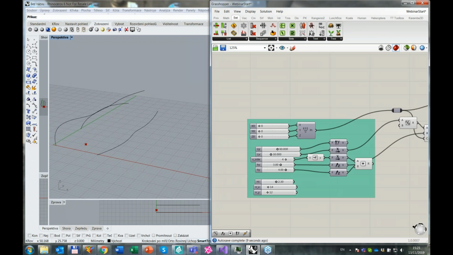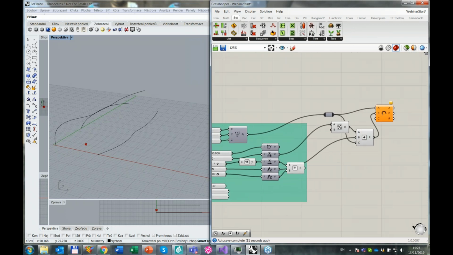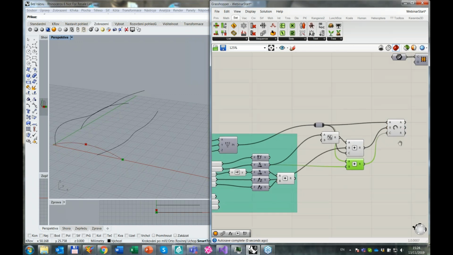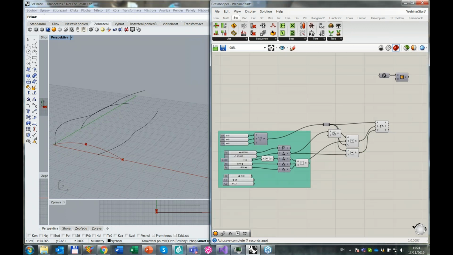Yeah, at this point, these points are at 0, 0, 0, so it's only, to be really technical, technically correct. And for the second addition, I again use the 0 point, and to it I can add directly this x vector. So, and here I have my curve created by 3 points.